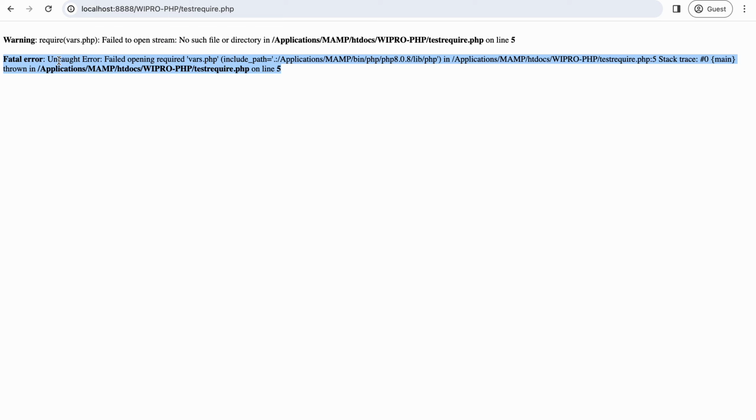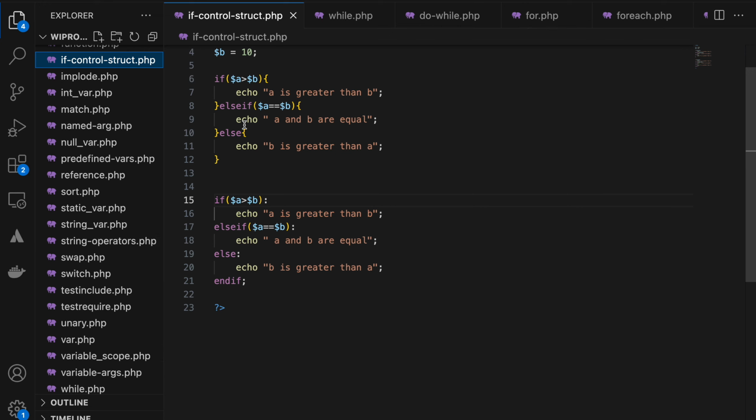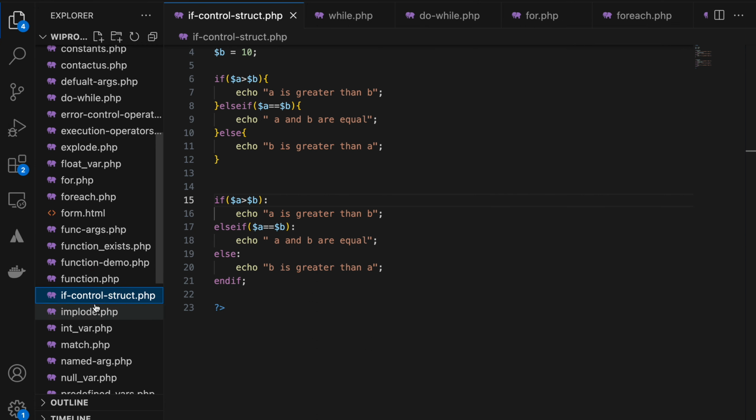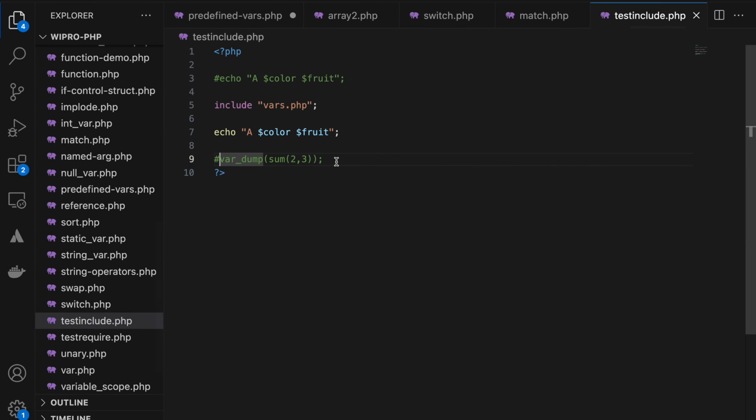Let me explain the difference between fatal error and warnings. Your website will keep running even if there is a warning. Suppose I'm writing here something.